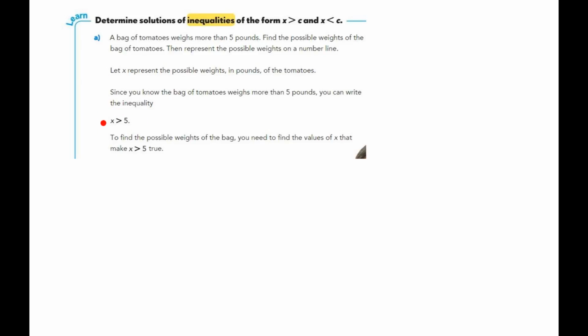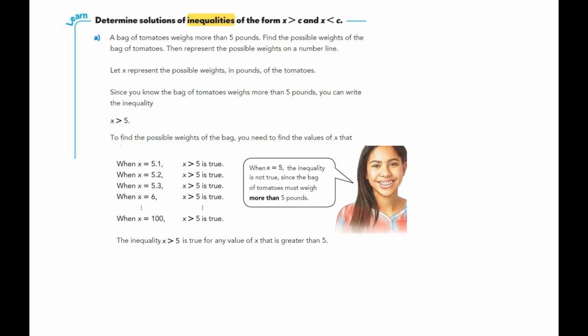All right. So now we're going to find all the values of x that make it true. Notice here that it could be any number. It could be a whole number, like right here, we have 6, which is definitely bigger than 5. We could also use fractions or decimals, you know, 5.1, 5.2, 5.3. All these are bigger than 5. We can use really big numbers, like 100 is bigger than 5. And of course, you can keep going for infinity. But we need to write it on a number line, okay? And this basically means any number bigger than 5 is true, as long as it's bigger than 5.